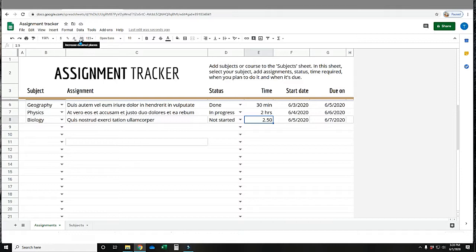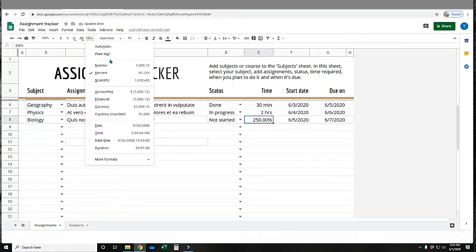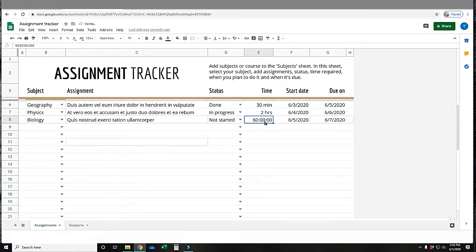Next to that, we have decimal points and different things we can do. I've got this box highlighted. If I click here, we get a dollar sign. I can make it a percent. Can move the decimal around a little bit, but in here, if you drop down this box, you've got all kinds of things you can do, from scientific, accounting. You can go into date, time, duration. If I hit duration, it goes to 60 minutes, which is kind of neat.